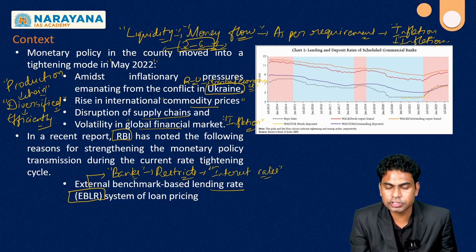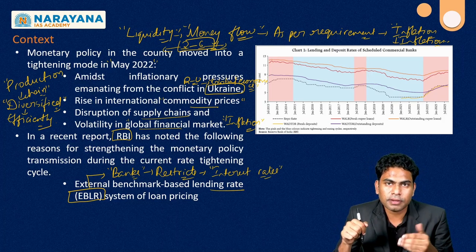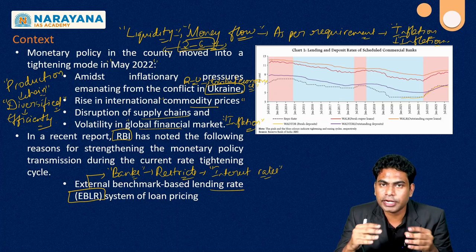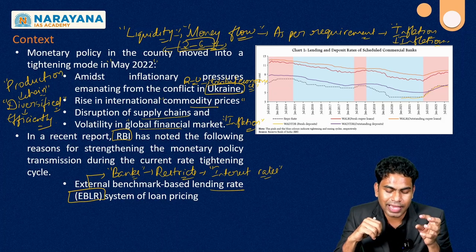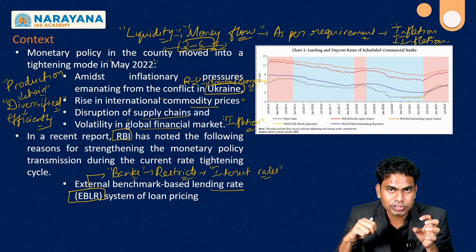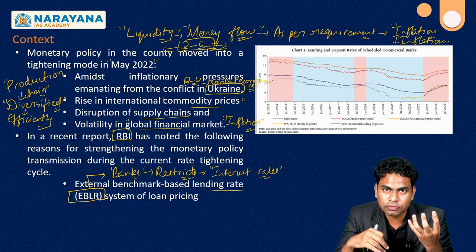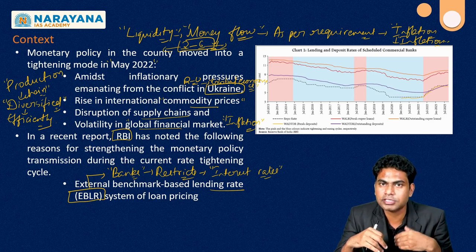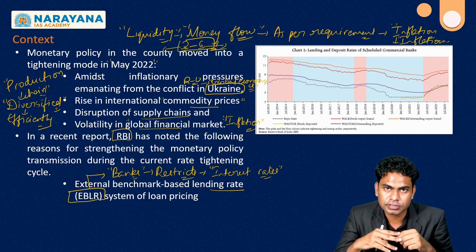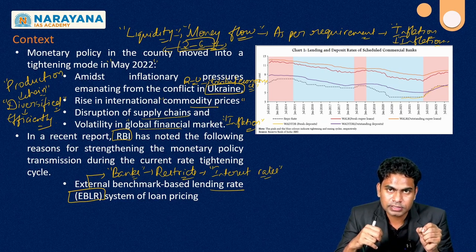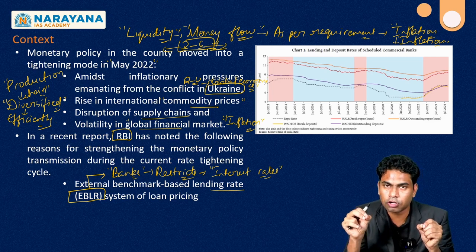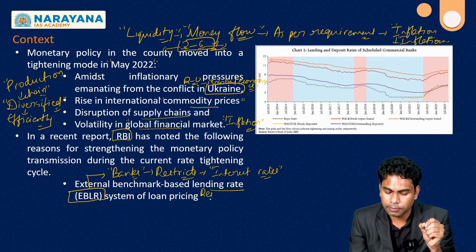What happened earlier is that interest rates of particular banks were decided by the banks on the basis of certain criteria. Now what RBI has done is connect these interest rates with the external benchmark, rather than the dynamics of the banks that are operating and extending loans at particular interest rates. Now banks must base their interest rates on how the RBI decides various policies. For example, repo rate. Repo rate is decided by RBI, and depending upon the repo rate, the interest rates of the banks vary.